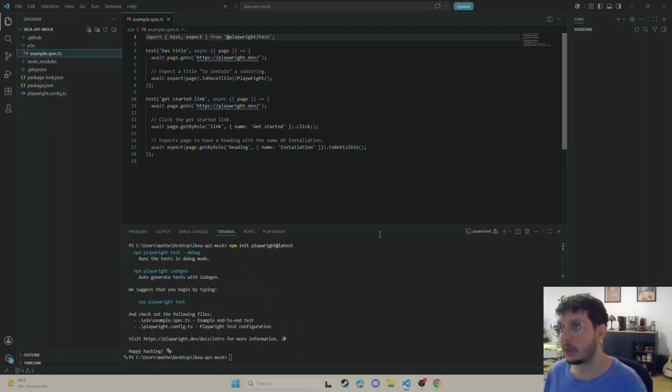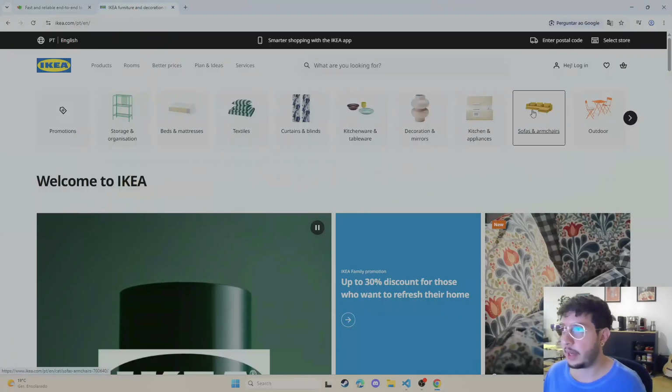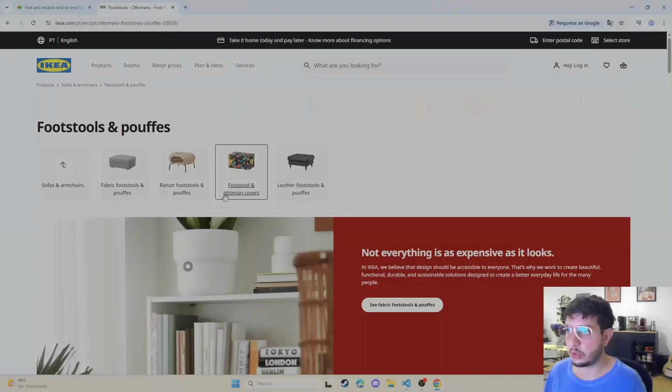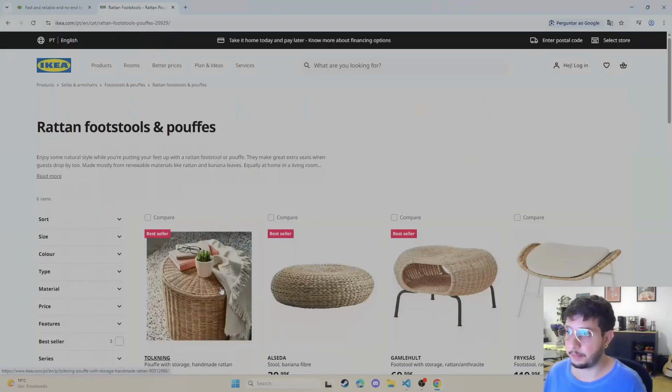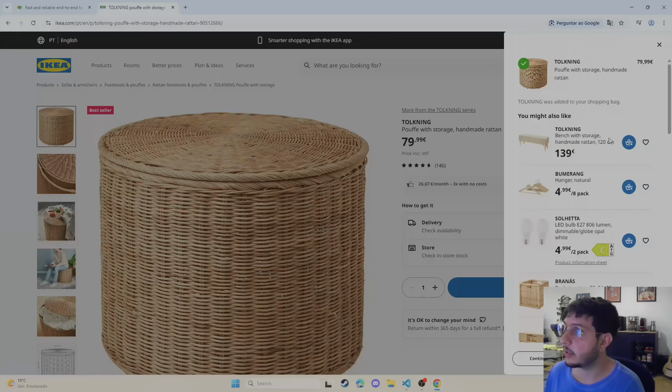Okay. So what we're going to do here is open any product, because we're going to use the product description page to mock our requests. For example, if you are a tester and you want to test the add to cart functionality, you just have to click on add to cart, and then you can see that your item was added to the cart.